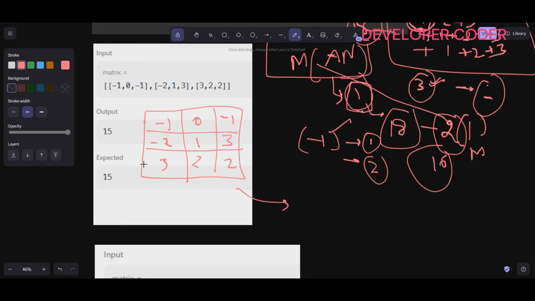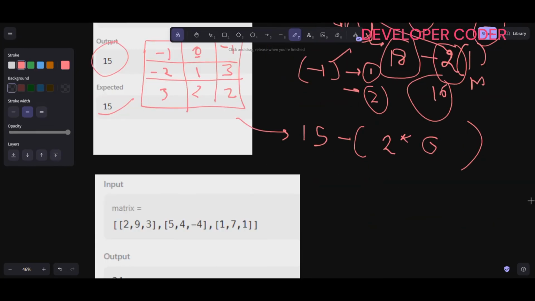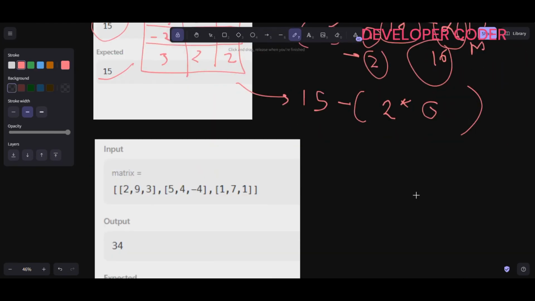The first thing you are going to do is find the summation of all the absolute elements. Here I'm going to treat it as 1 only. 1 plus 0 plus 1, 2, 2 plus 2, 4, 4 plus 1, 5, 5 plus 3, 8, 8 plus 3, 11, 11 plus 2, 13, 13 plus 2, 15. So 15 is the total sum. Now the minimum element is going to be 0, and I'm going to take it 2 times. 15 minus 0 is 15, so the output is 15. Done. So this is the formula: 15 minus 2 into this.